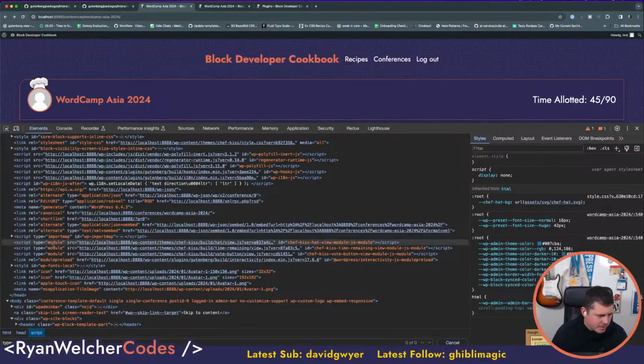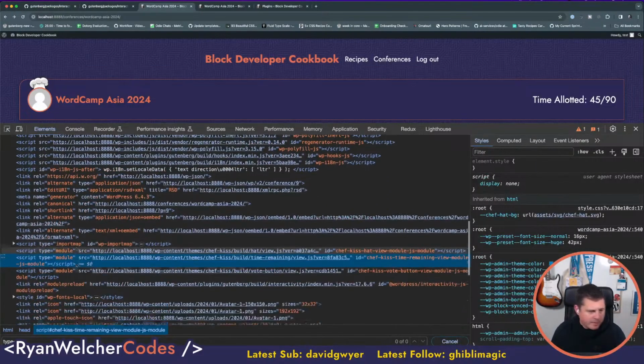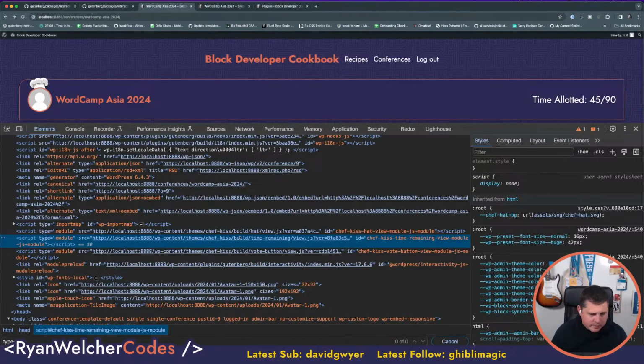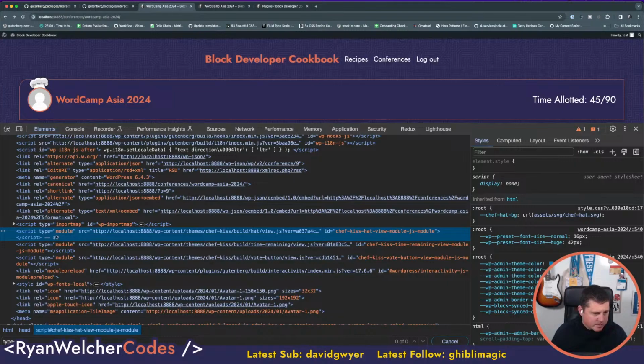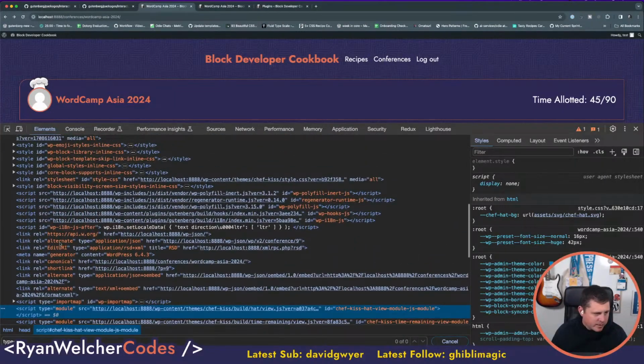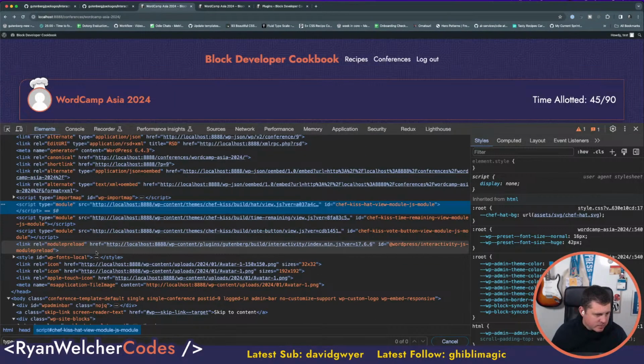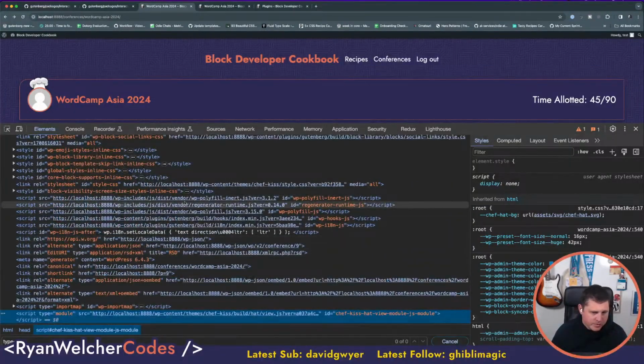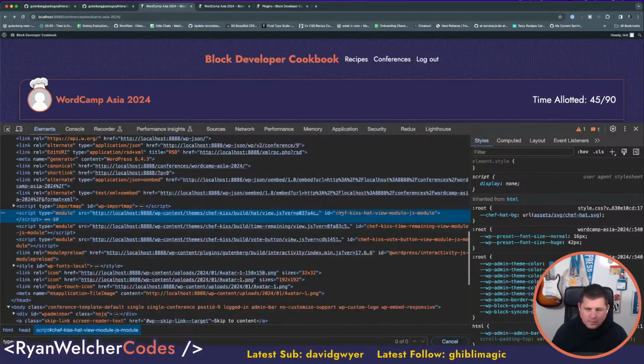There it is. Script type is module. So this is how it's loading those: it loads it as the module type. Can you see that okay? So when enqueuing this, it's being enqueued as a module as opposed to a script tag with just a source. That's the difference.